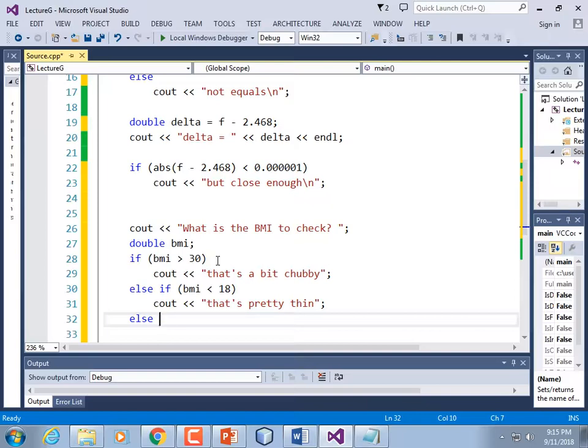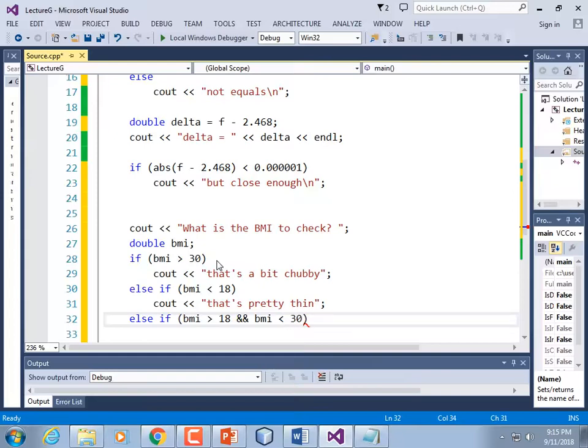I'm going to write this in the form that hopefully will produce an error, and I'm having to think about this. Else if BMI is greater than 18, and BMI, I'm making this too complex is actually what I'm doing.